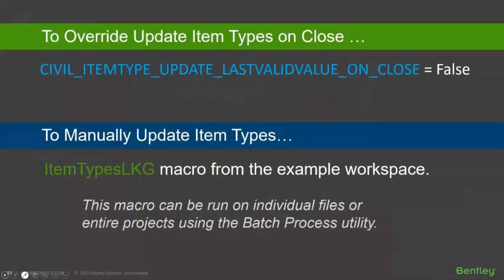What's new in this release? I mentioned that we've already been doing this, and probably 99.5% of the time, it's not an issue to anyone. There are some very extreme situations where you may have literally tens of thousands of item types, and you may have some very extremely large models that you could see this taking 10, 15 seconds to do the update. Enough that it feels a little bit uncomfortable if it's taking 10 seconds, 15 seconds. Again, I want to stress that this is in very extreme situations only.